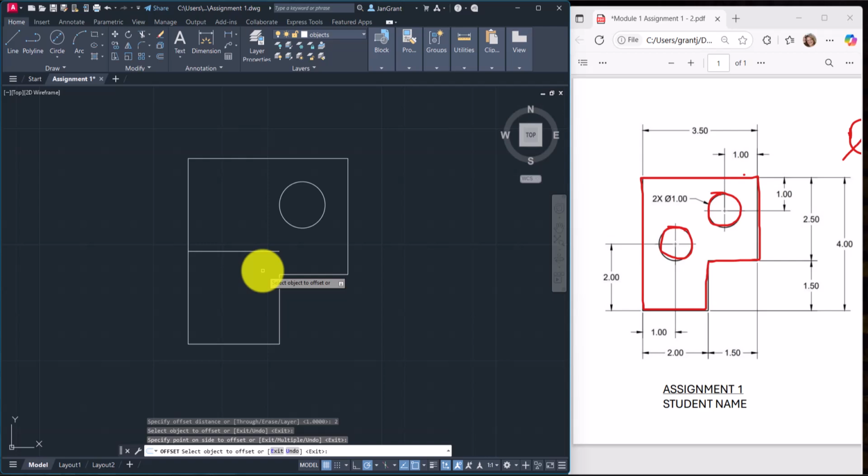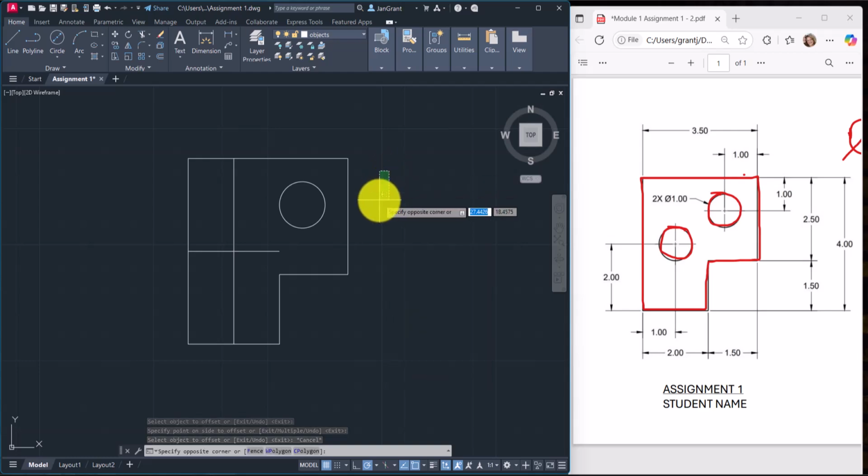Now, just for the practice of it, let's go back to offset. I know that it keeps me in the command, but we're going to go back and start the offset command again. Type in 1 and enter. Select the left longer line and then click to the right. You see how that gives us our two lines? Now, most of the time when you start a new command, it cancels out the one before. It's probably a good idea to escape out of these or right click and pick close or enter as we get to the end of these commands.